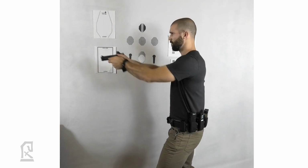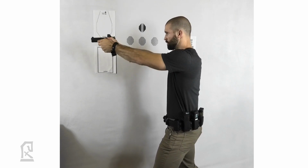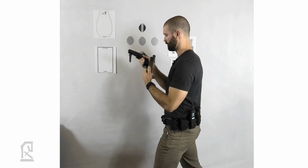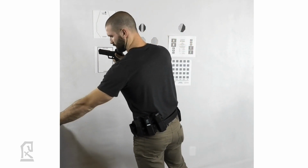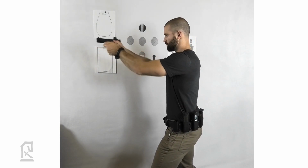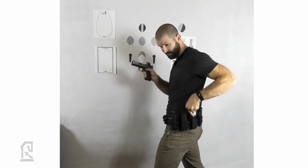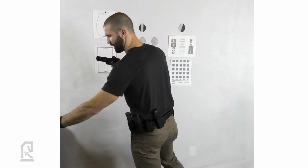All right, we're just going to do 4 of these. So obviously snap caps helps with this. Otherwise your slide's going to be locking back every time.